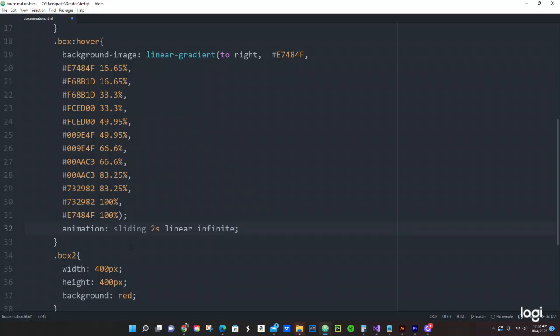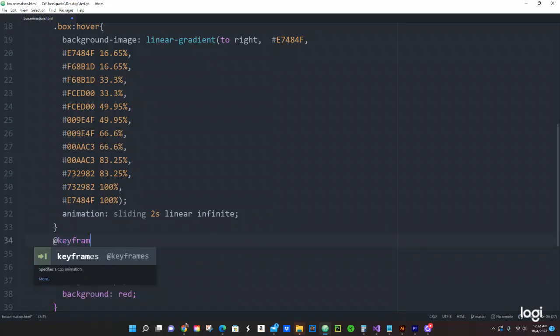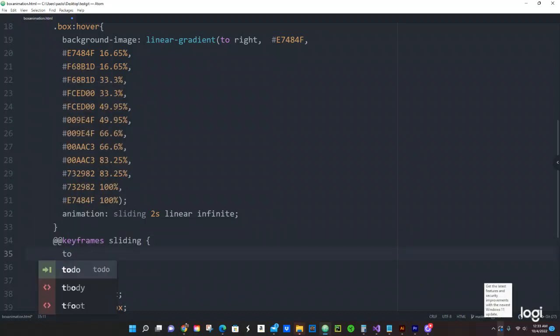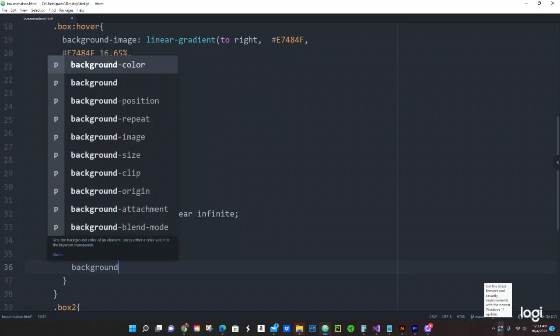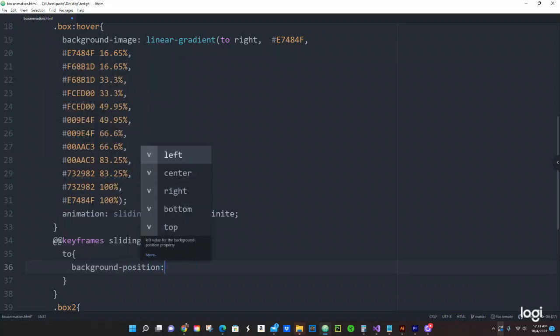Okay, so now we're going to do our keyframes, and the name is sliding. Right here we're going to do 2 background position. We're going to use 20 view width.